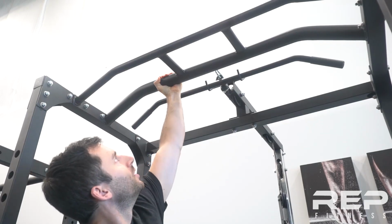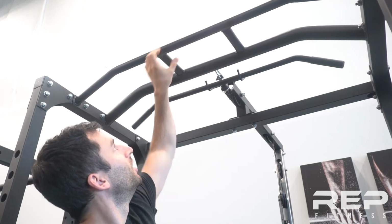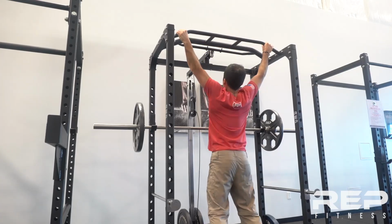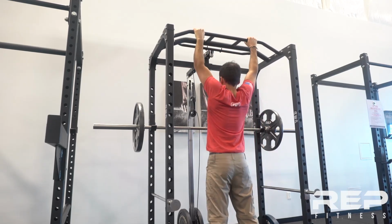It has a wider grip pull-up bar area, a thinner grip, as well as neutral grip. And then you can also do really wide grip pull-ups if you want to target the lats more. So we're going to knock out some pull-ups here.